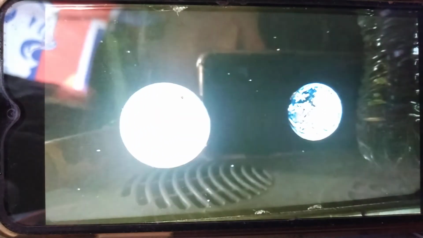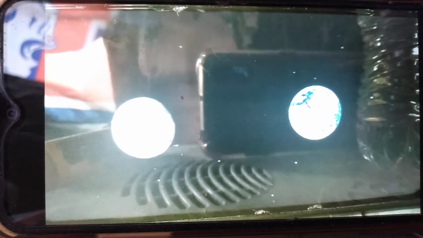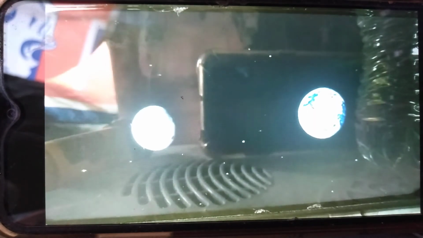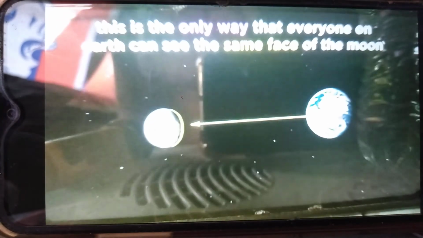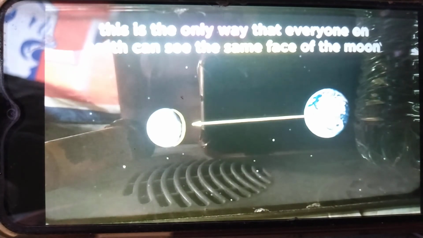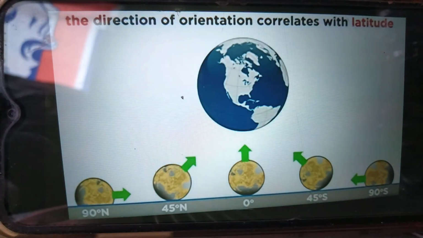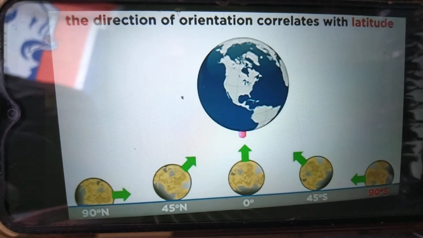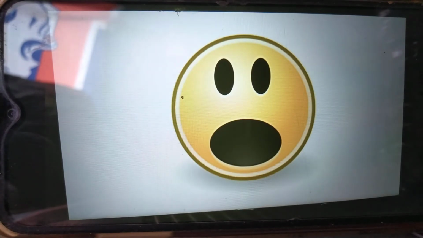Because Earth is a sphere and the moon goes around the Earth. It is tidally locked with the Earth, with one face always pointing towards the Earth. That's why everyone sees the same face of the moon, and that's the only way that everyone can see the same face of the moon. And guess what? The direction the moon is pointing even correlates with the observer's latitude. Isn't that something? Whether at the North Pole, South Pole, or anywhere in between, the orientation of the face of the moon that we all see will reveal your latitude on the spherical Earth. Pretty neat, huh? Maybe one day you'll save up enough allowance that you can leave your mom's basement and see the moon from another part of the world.